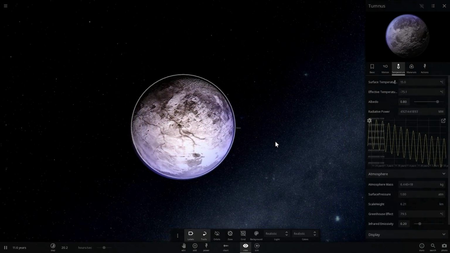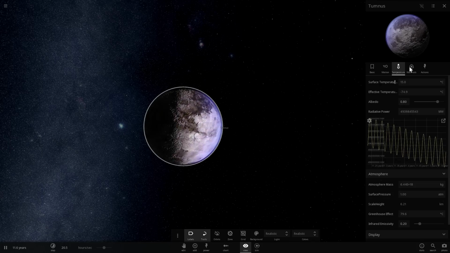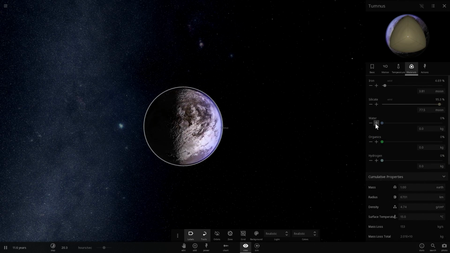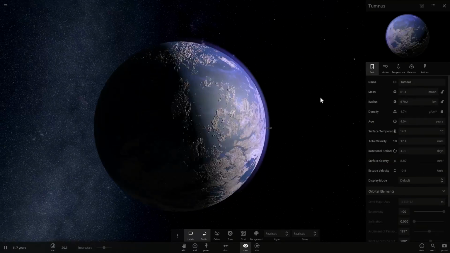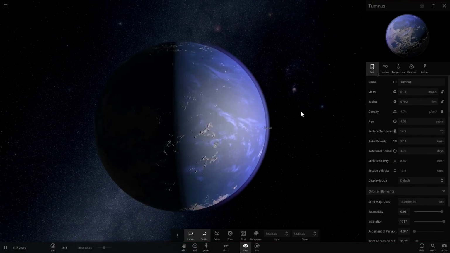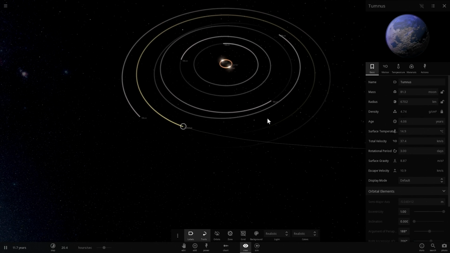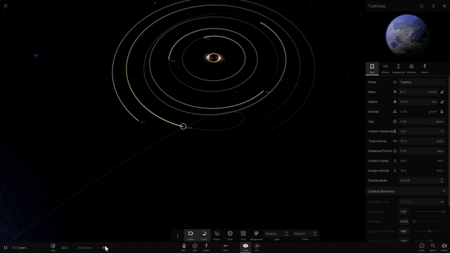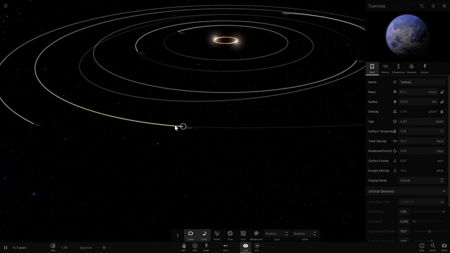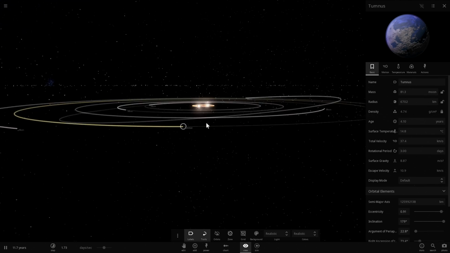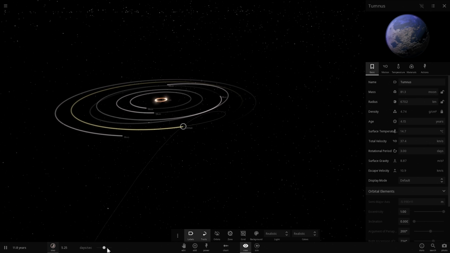But it would be really interesting to see what this planet would actually look like, what this planet would feel like, and for this reason we're actually going to give it a little bit of water, because we want to have oceans and we want to have clouds here. And we're also going to just kind of make this simulation run for a few more years just to see what happens to this planet later on, because its orbit might actually change with time, and it also might even change its axis, so it starts spinning in a completely different direction, although I'm not sure if that will occur, but we'll see what happens. So let's just run this for a few more years and come back to this planet after it's stabilized everything.